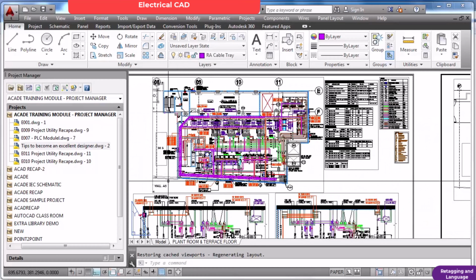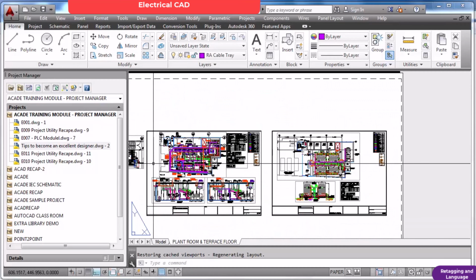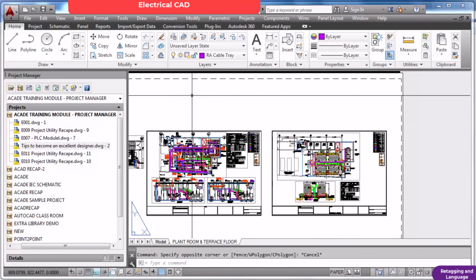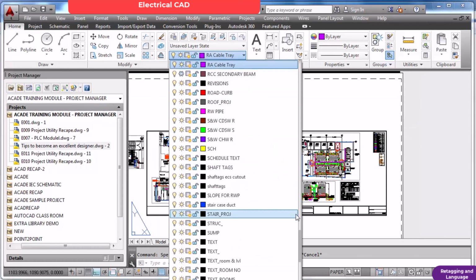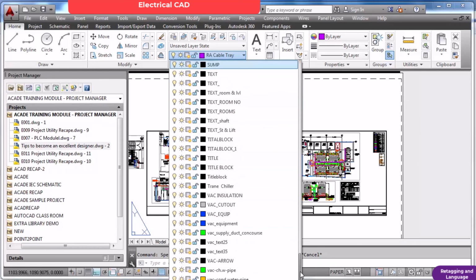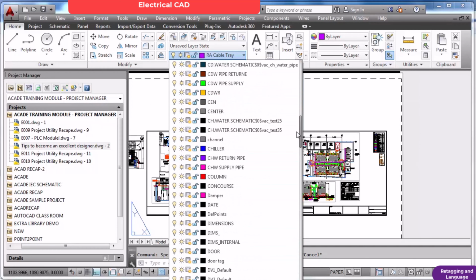This is just an example, and if you try to go inside this sheet, double click, you can go into this space, but here I am unable to go. That is because there may be a layer called Defpoints or something like this. Defpoints is here.